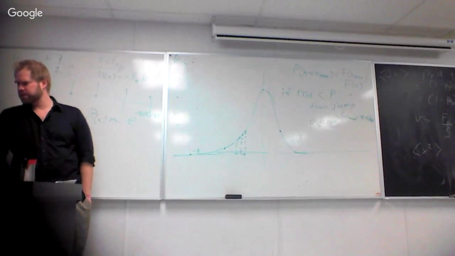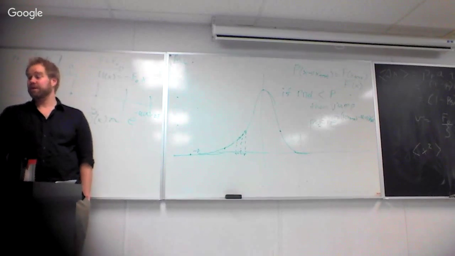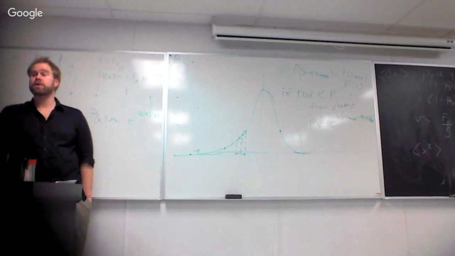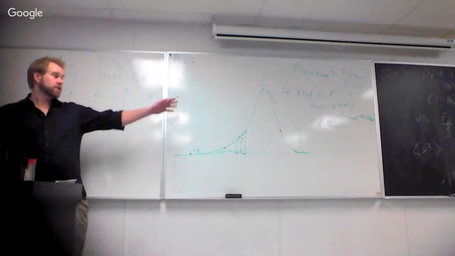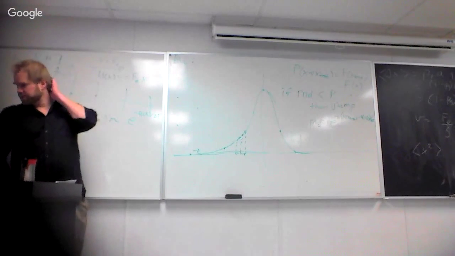Does anyone know what this algorithm is called? Importance sampling, yes, but it's also called something else, a certain type of Monte Carlo. Metropolis Monte Carlo. You've heard of Metropolis Monte Carlo, especially you surface materials people. You basically form your jumps according to a probability. Does it take you lower in energy? Then you definitely do it. Does it take you higher in energy? You do so only with some probability, and the higher it takes you in energy, the less likely you are to jump. The weighting goes as the exponential of the energy. That is Metropolis. We'll see some more examples of that.